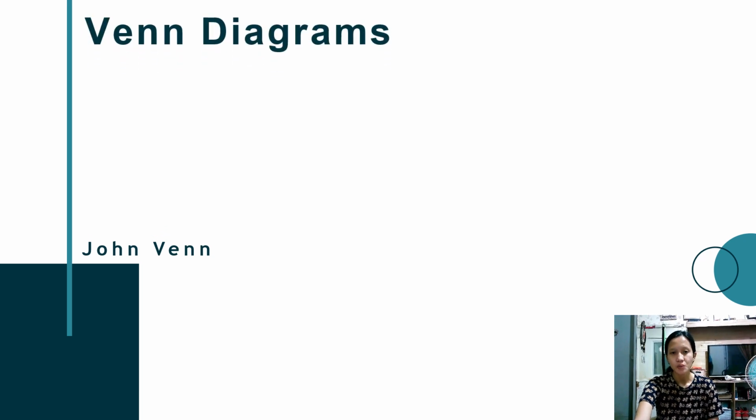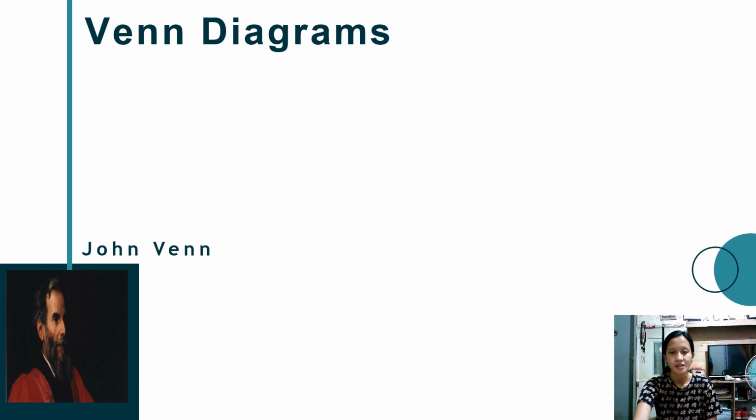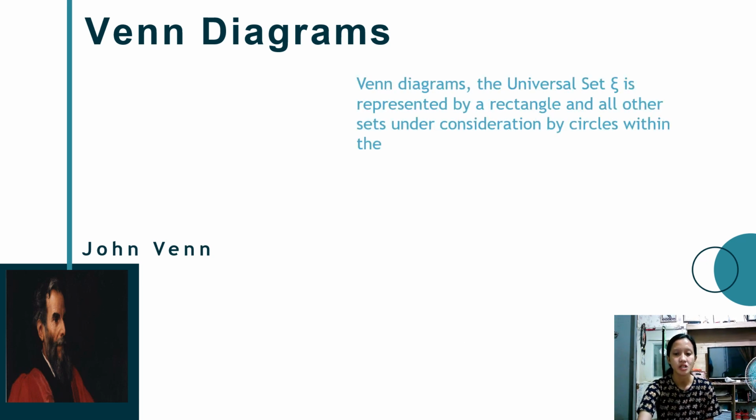Okay, for the last topic, we have the Venn diagram. It was introduced by John Venn to illustrate figures geometrically. To show the relationship of two figures, we have the Venn diagrams. Usually, when we use it in our projects, if we are asked to show a Venn diagram, we are trying to compare two things. So we have the elements of the first set, the elements of the other set, and then the common elements, because a Venn diagram is illustrated in this form.